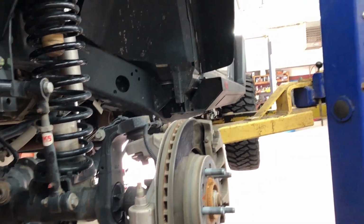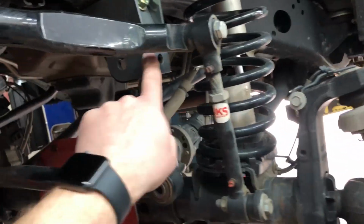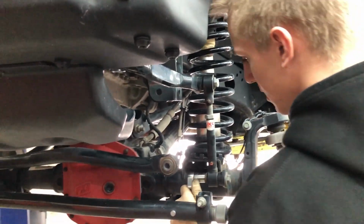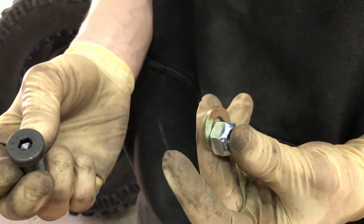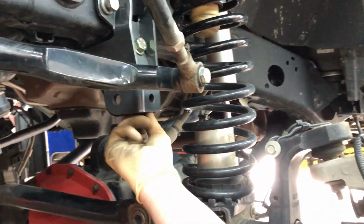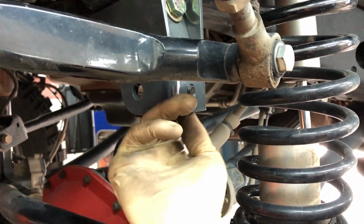And we probably should have unlocked the sway bar before we started so we could move this out of the way, because that's still going to be in the way. Someone's going to have to hop up in there and unlock the sway bar. Joey's getting ready to install this Allen key bolt and nut and washer to this lower bolt hole here. And the Allen key part has to be facing inwards.